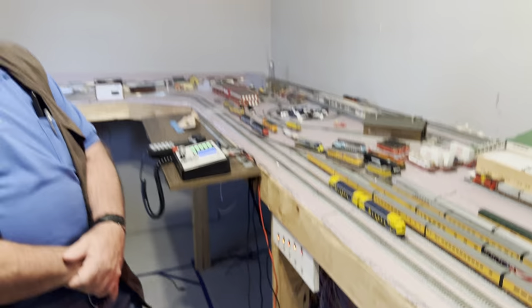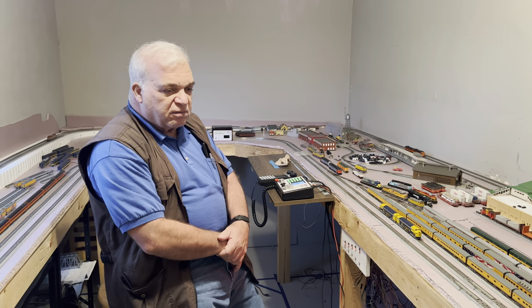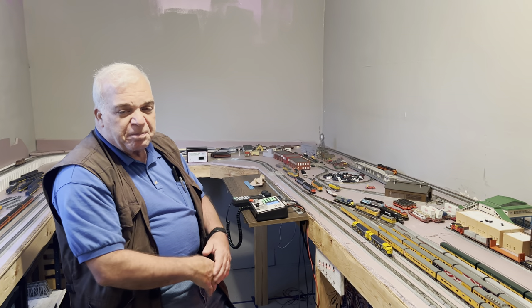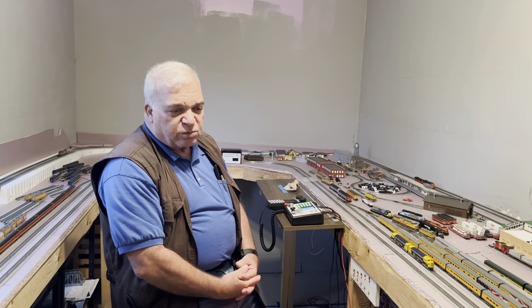As you can see, we can run at least 10 N-scale locomotives with sound with no problems off the Digitrax Zephyr on this much track. If you get much more track, you'd have to have boosters because of the track resistance. We had a couple that were a little more sensitive and stopped running when we put too many on, so we took those off to see how many our better-running locomotives could do. When we tried this the other day, we actually got up to 17 locomotives but started having trouble, and that's why we came back down. I'm going to say 10 is a realistic answer for what you can run. After we get the booster, we'll tell you whether it's really a booster that helps or if I just need more wire drops.